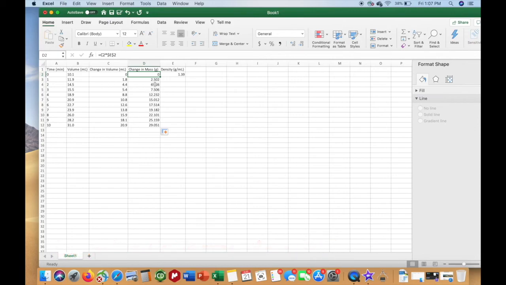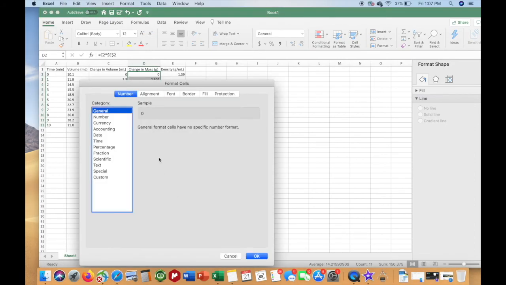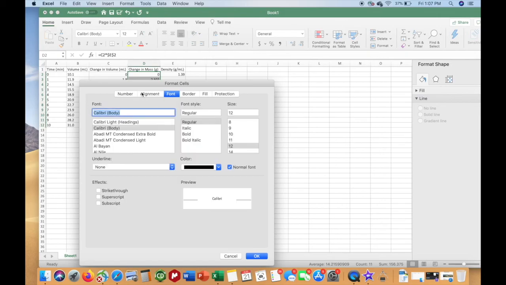So in order to format cells, you select whichever cells you want to format, one or more. I'm going to select all of these, and then you right click and you go to Format Cells. And you can change a bunch of things here, like you can change the alignment, for instance, if we want those numbers to be centered. It's kind of weird because some of them are aligned to the right, some of them are aligned to the left. You could do that here, or you can do that there in the main menu, but this is nice because it's like one-stop shopping.